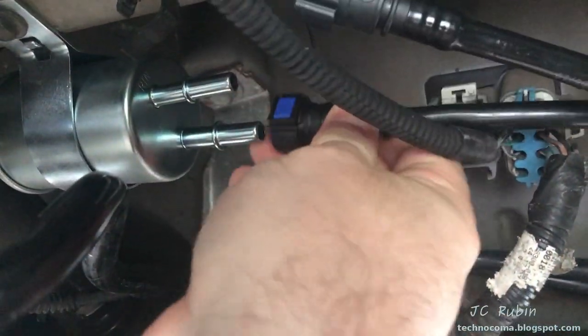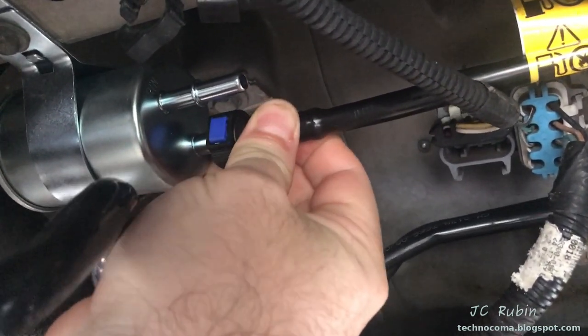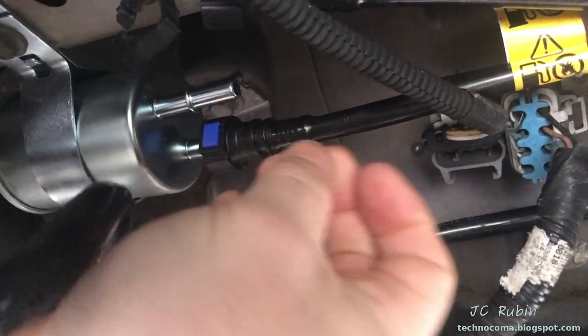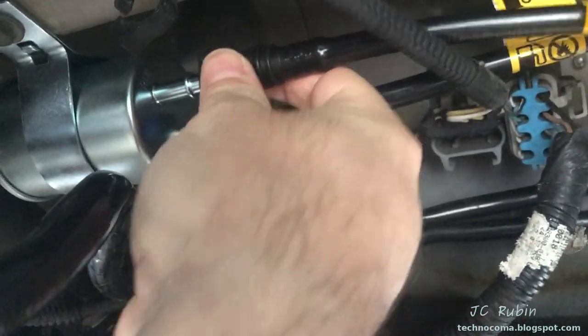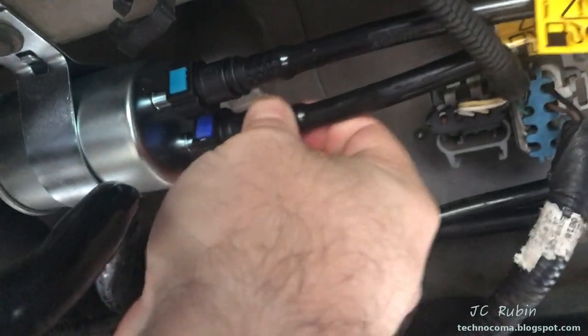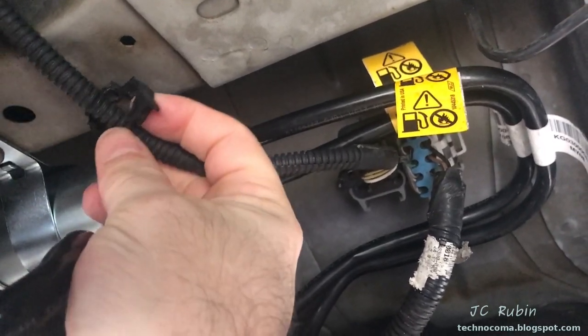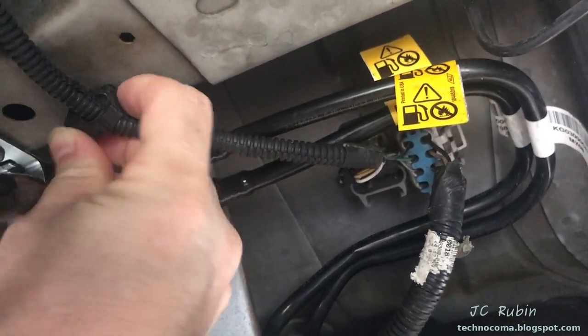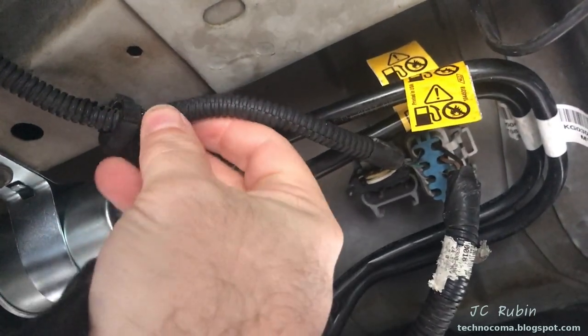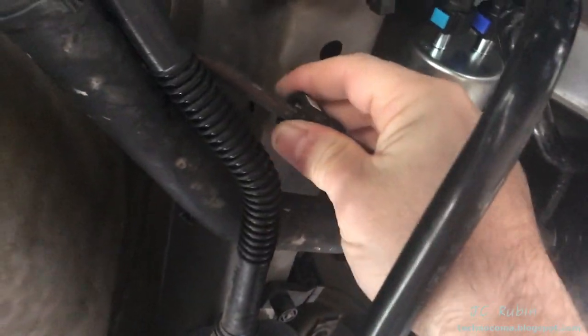Remove the dust caps from the fuel filter, putting on the larger dark blue fitting first in the rear. I find it easier to squeeze in the buttons when putting on the fitting, especially when working with one hand — push in the button, push down on the fitting, release the button, then pull back on both making sure they're fully locked in. I tighten the bracket for the filter now that I've confirmed correct fitment, and I take that cable bundle and put it back in the holder with a little bit of slack, then lock it down.